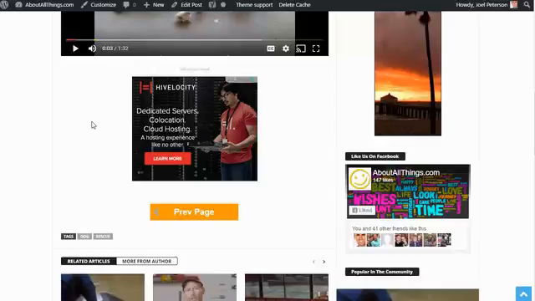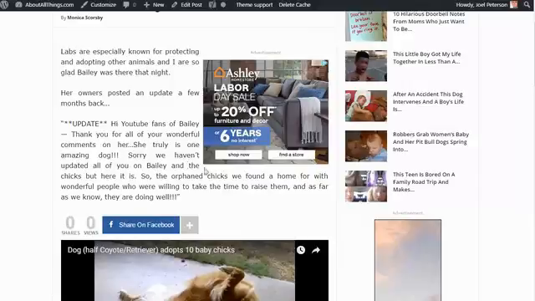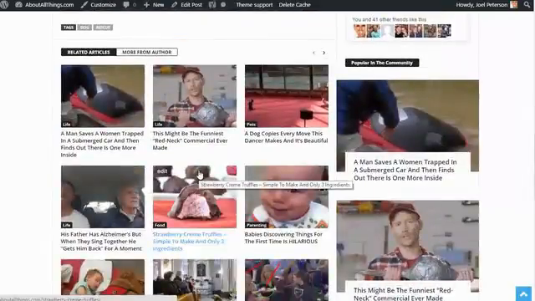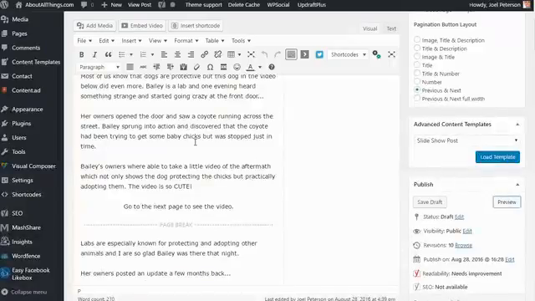AdSense, and we're going to get into that in another video, is very particular. You don't want to trick people into clicking your ad. So if your ads are too close to your navigational buttons, like this one's okay, but you want to make sure that you don't have two ads right on top of each other. That's why you always want to preview your articles before you actually publish them. That's really important. We'll talk about that in another video about the AdSense placement.